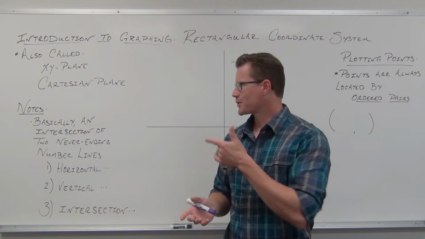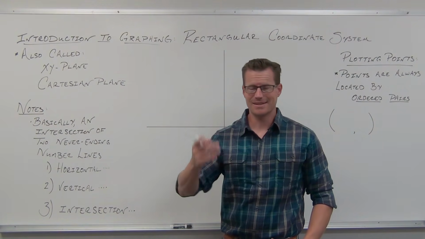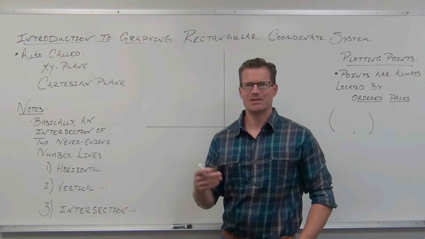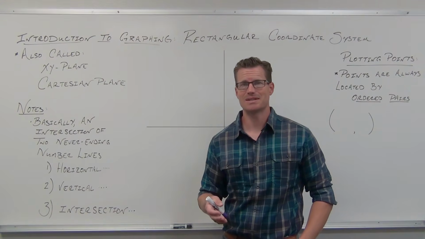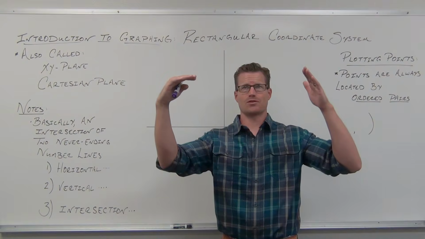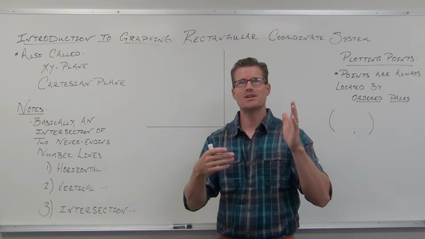There's also something called a Cartesian plane. That's a kind of an interesting story. The legend has it that a guy named Rene Descartes lived a long time ago. He was kind of a sickly fellow, took really long baths, and so the story goes that one day he was sitting in his bathtub and he's looking up at his ceiling, which the ceiling, of course, walls meet hopefully at a 90-degree angle if you're living in a rectangular house.